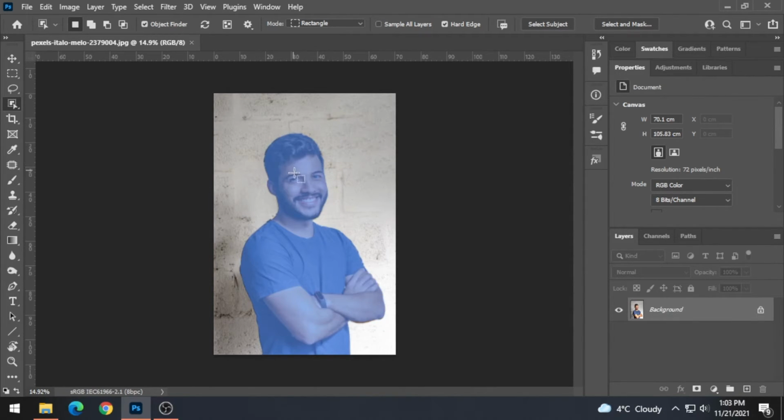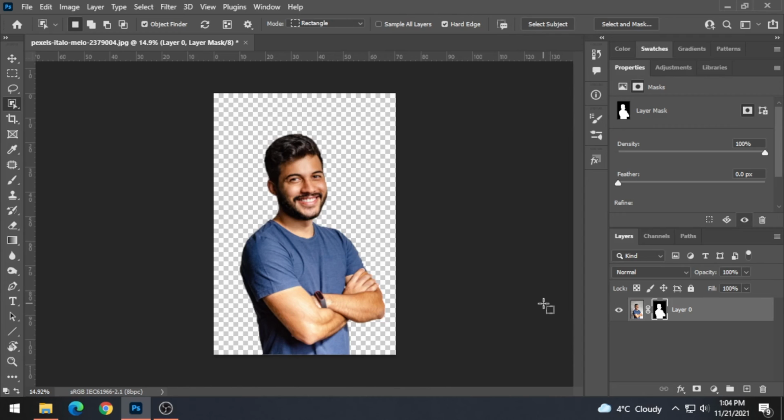So basically the way this works is you can do a single click on the object or the subject when you hover over and see it in blue, or you can simply come up here and choose Select Subject. I'm just going to click right on the subject here, and it's going to process, and sure enough you're going to see your marching ants appear. And then all the standard rules apply when you have a selection made within your document. You can come in here and attach a layer mask to isolate the subject and hide the background there.